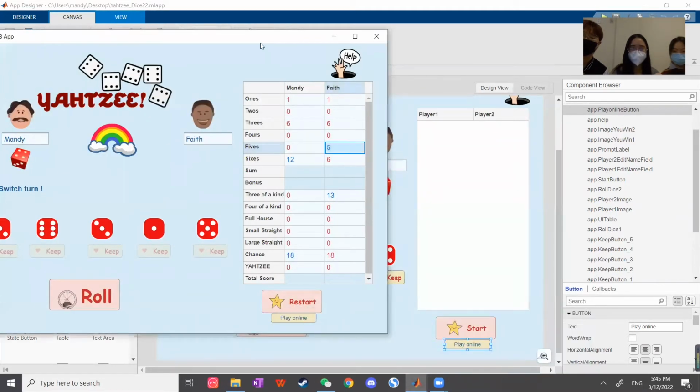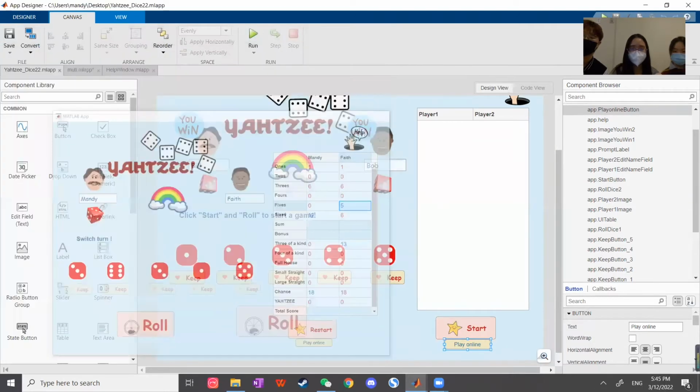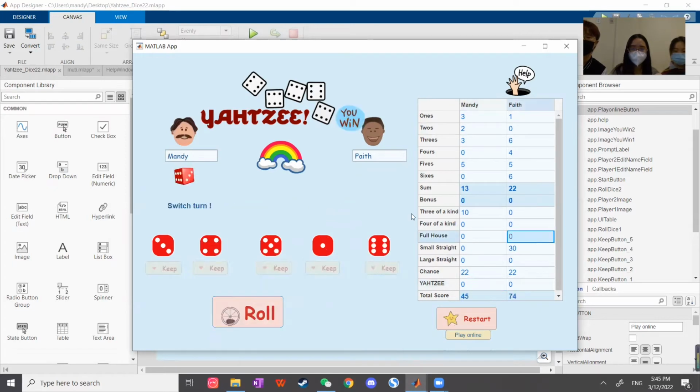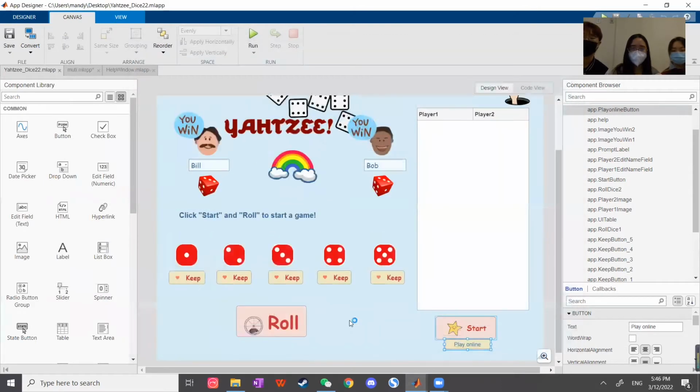When you reach the end, let's say we're player 2, when you click all 6 points on the top, you will see your sum and see if you get the bonus. In the end, it will calculate all the points and show who wins. When you win, you see a you win sticker next to your character. And you can restart the game anytime.